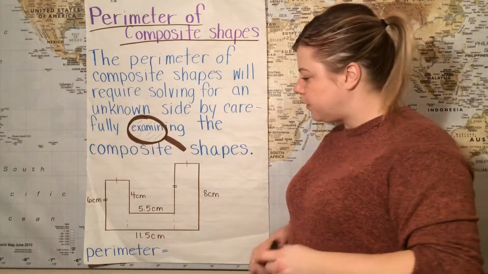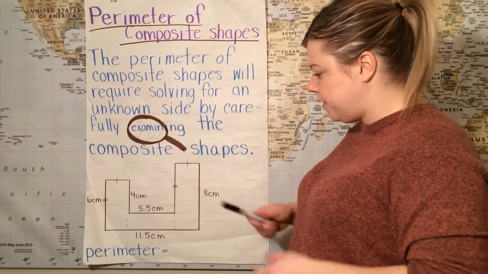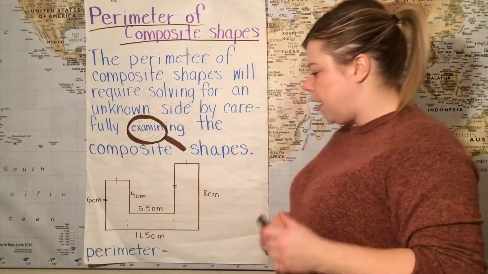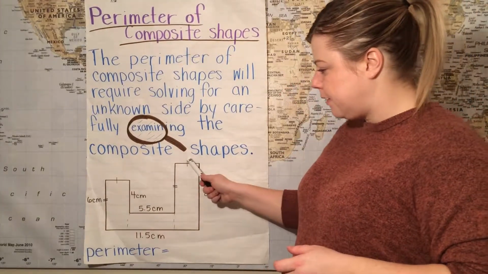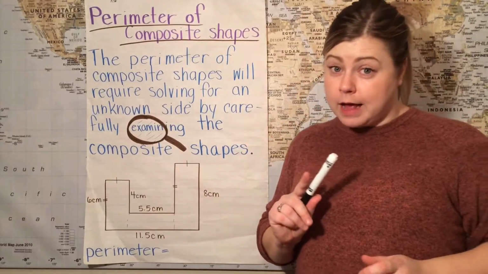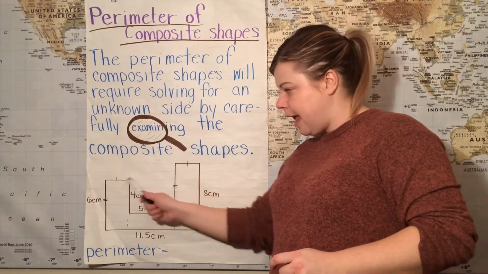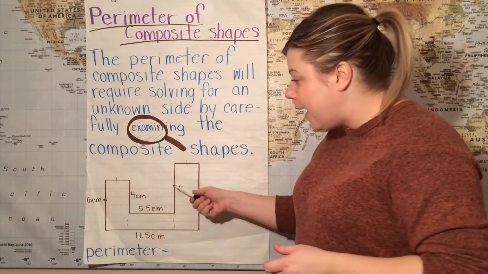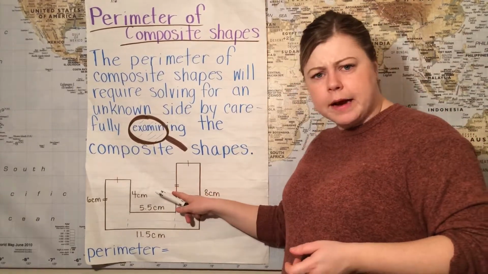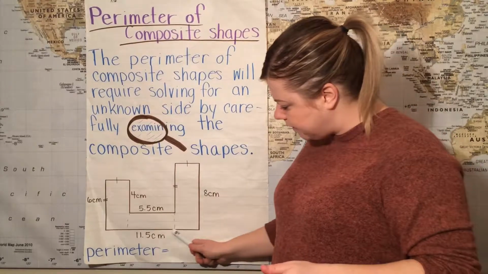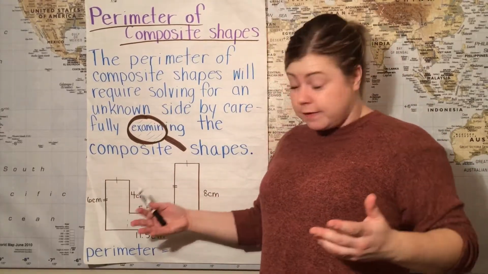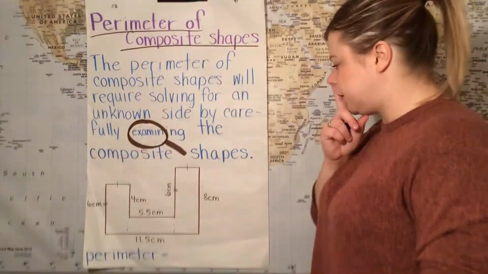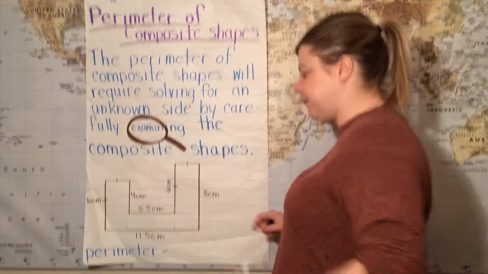Okay, so I notice first that I have these dimensions here on the length, so I know the entire length of it on either side. I know the width of it on the bottom, but something that I don't know is this side, and this side. But what I do know about those sides is I know that this side and this little top side, they're the same. I just don't know how much their value is, okay? And I don't know this either, but it has a symbol here. So I'm going to take a look around my shape to see if there's another symbol just like it, there it is, 6 centimeters. So I actually just found a value very easily, 6 centimeters. So I only have 2 sides to figure out.